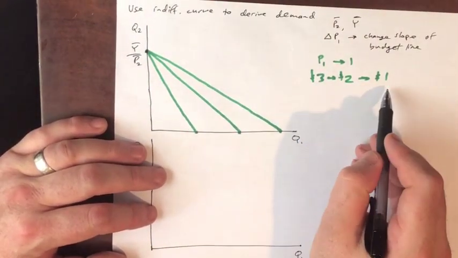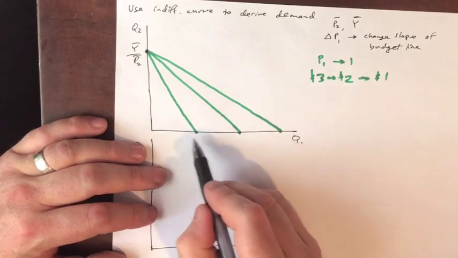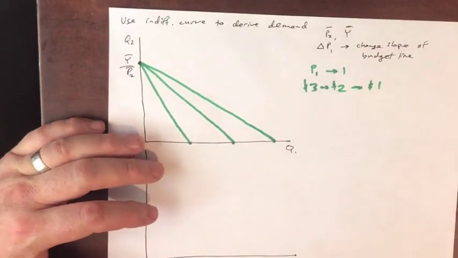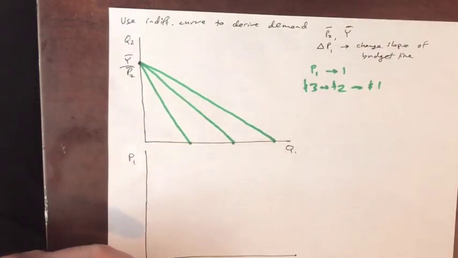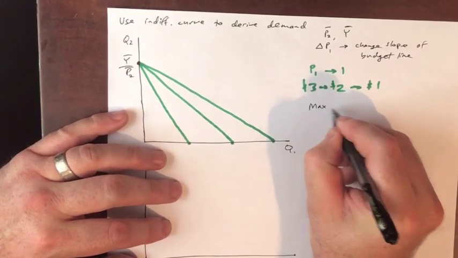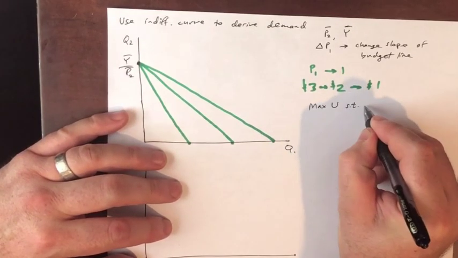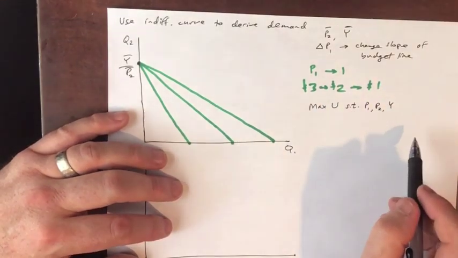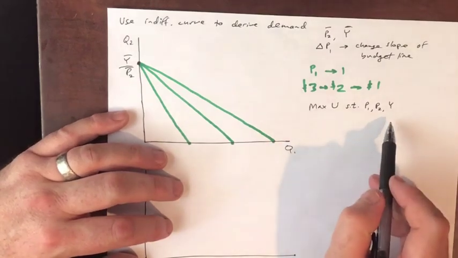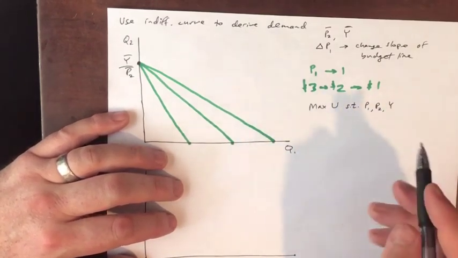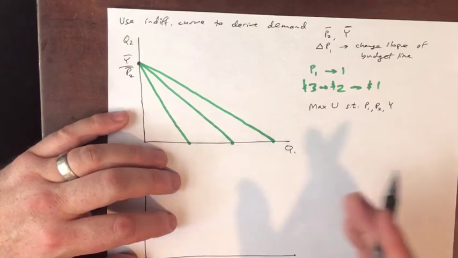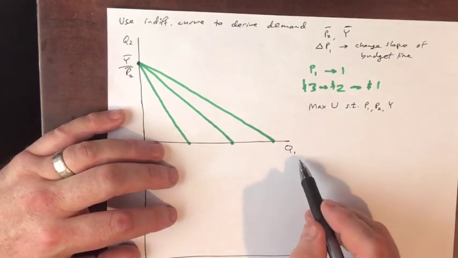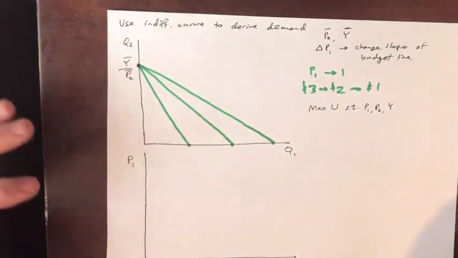But as we lower the price, change the price on this, we're going to get a different maximum figure over here, all right? What this is also going to do is change the consumer's behavior, right? We're saying, look, here's what the individual is going to do in every case, right? They're always going to maximize utility subject to our constraints, right? The prices and the income. That's not going to change. But what does it mean in terms of how much they buy of one thing versus the other? How much they buy of good 1? Well, that does change. Okay, so here's how it would change.